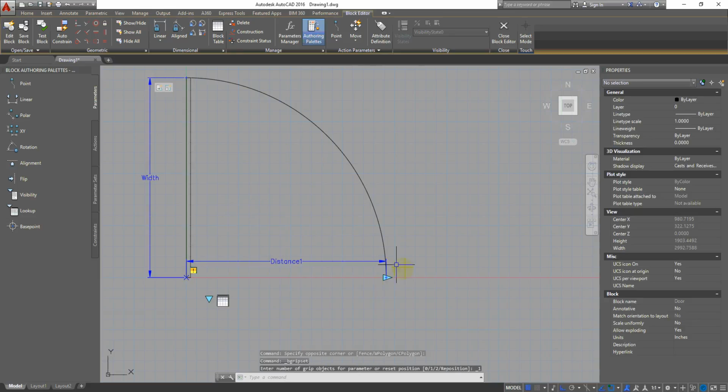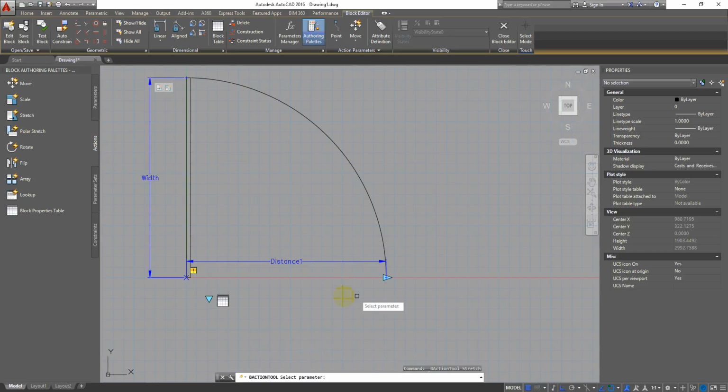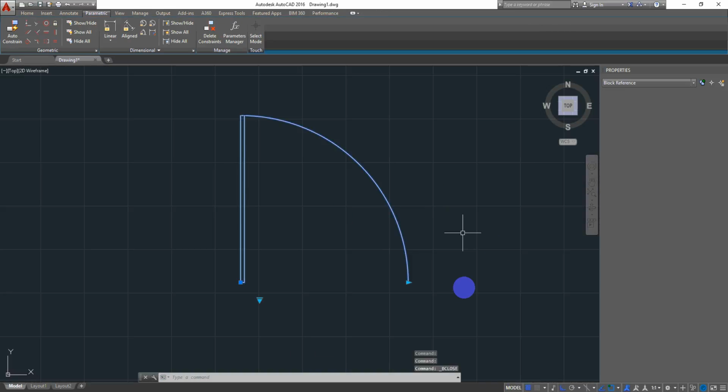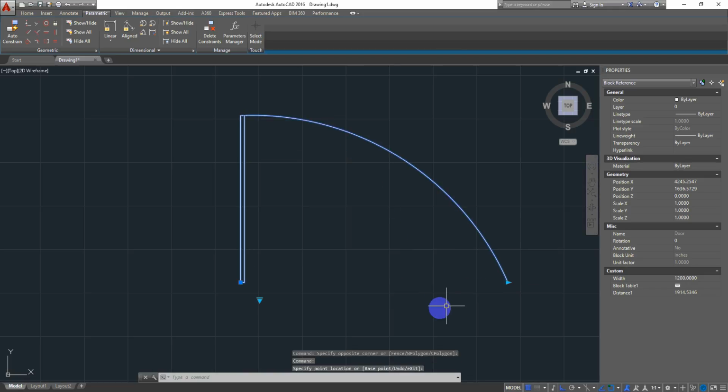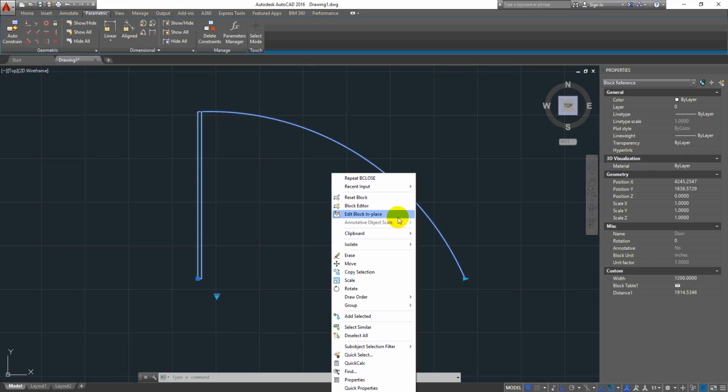For some reason, suppose I want to stretch this point, so under actions I go and choose stretch, select this parameter, click on this point, show this window, select this object. So this arc will be stretched now. Close block editor, save changes. Now you can see this is getting stretched, right? So it has got two properties now, one linear parameter we placed here, and one more here. So two properties are there.